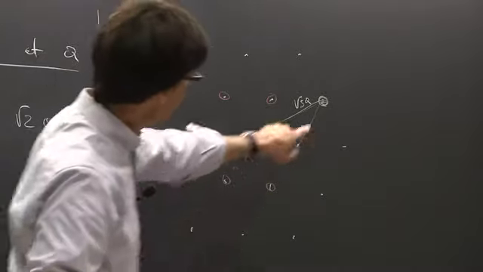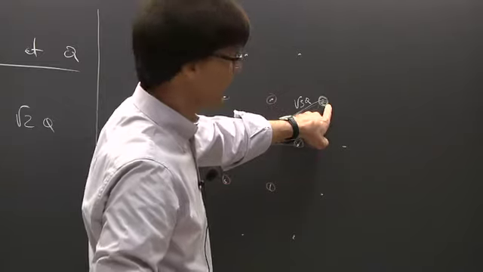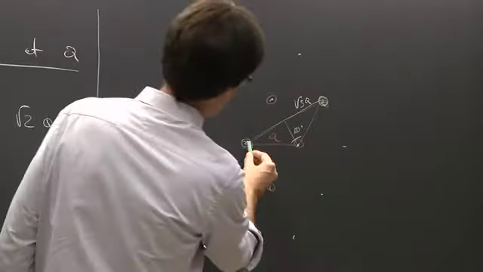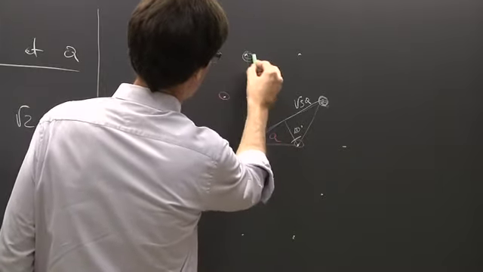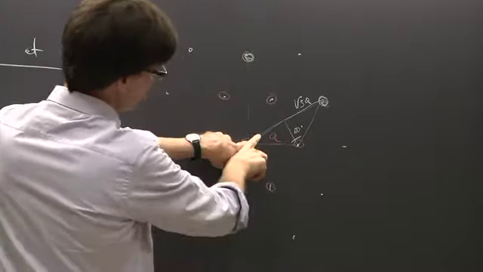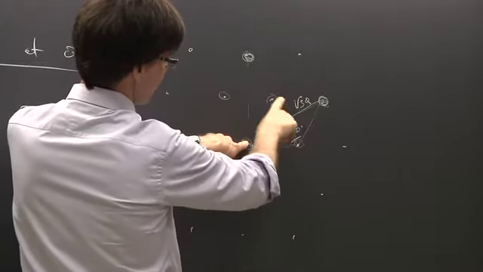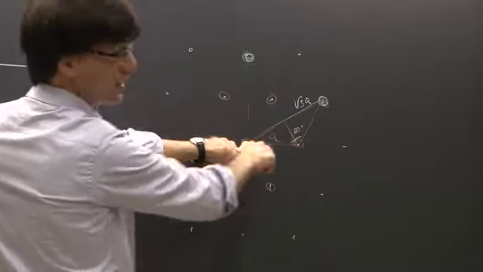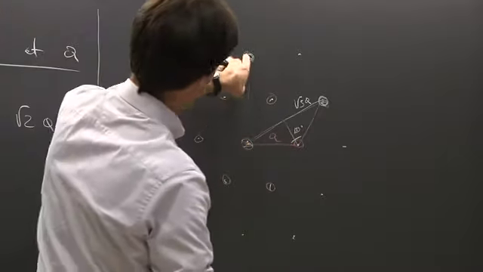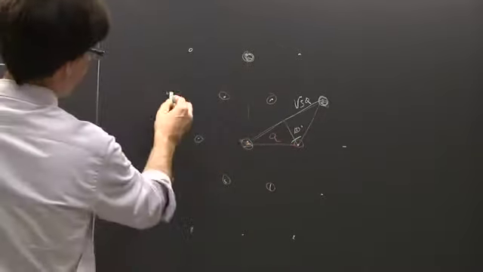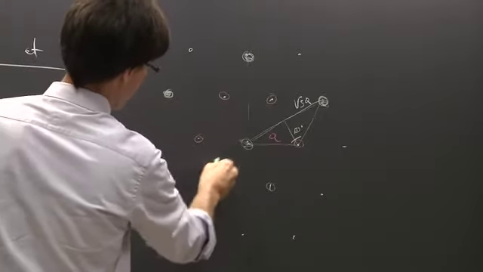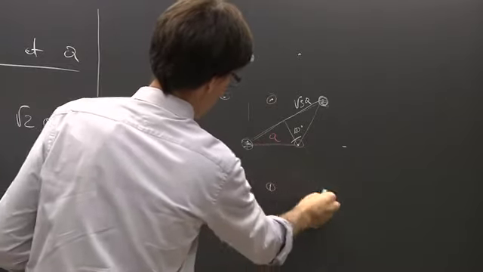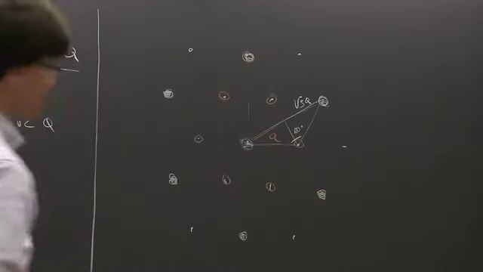How many equivalent points like this green one do I have around? You noticed, this line is going through the middle of the segment between two nearest neighbors, right? So this one, here, this one, here, here. 6.